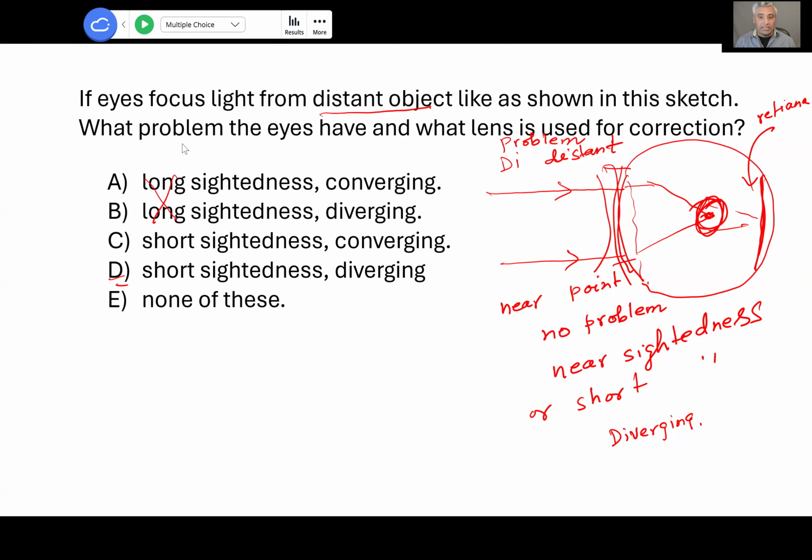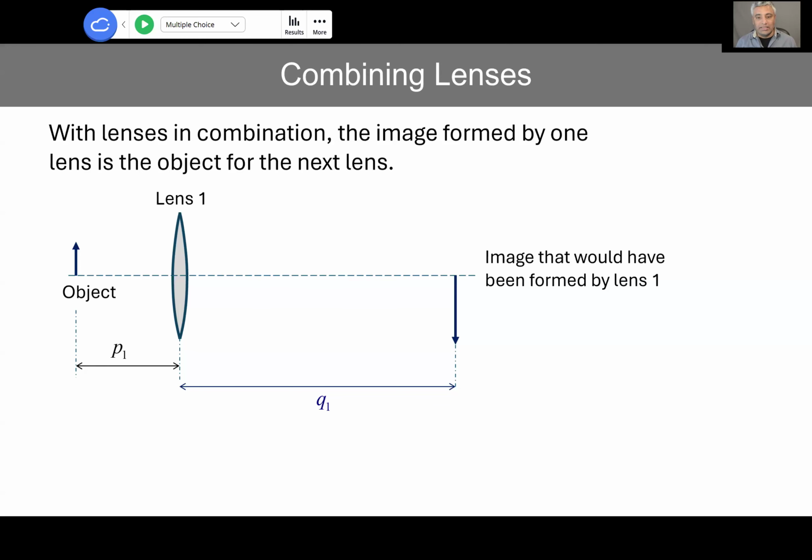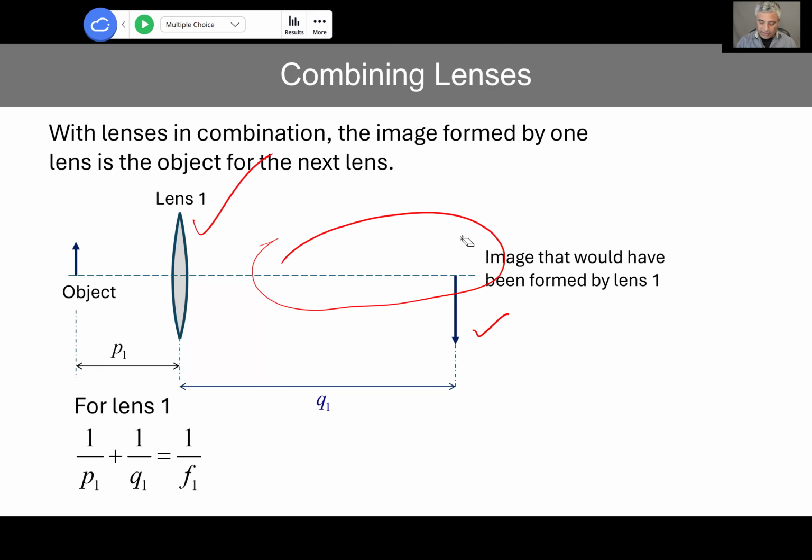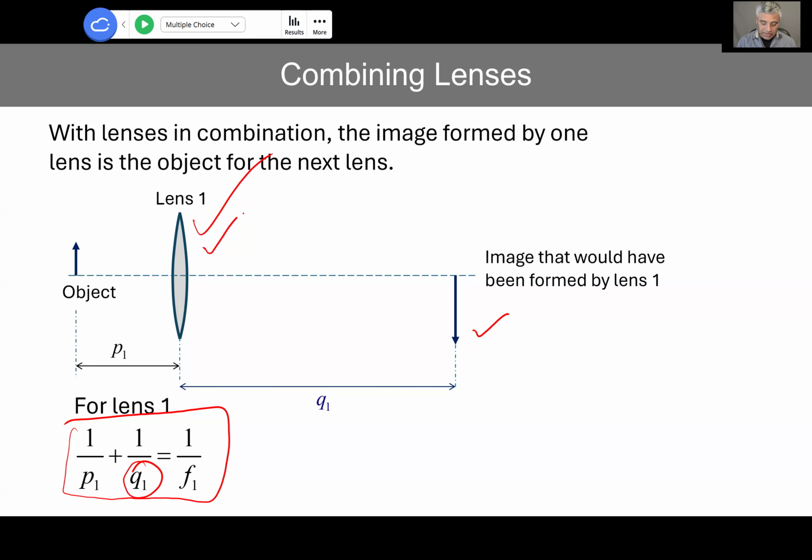Okay, so we talked about, let's say, how the microscope and telescope work already. It uses two images. So here, when we have two lenses combined, how it works, basically, lens one first makes an image. So here this lens one is making this image, and this image could be anywhere depending on its focal length, right? And then you can figure out where the image is going to be by using this formula, if you know where the object is and what the focal length is. So once you figure out its image distance, that image distance now becomes, that you can figure out, the object distance for this.